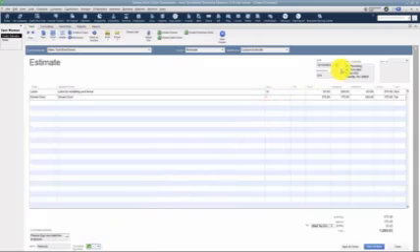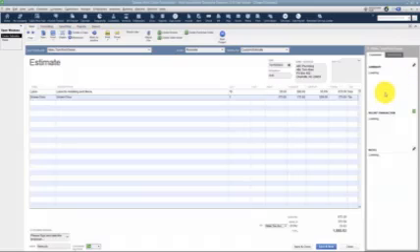Something else I want to point out, if you go back over to the right-hand side, you'll see this gray area. There's an arrow that points back to the left. It says show history. I'll just click on that. And what this does is if your customer already has a history, you can see the open balance, any estimates they already have out there, just some different things about this customer and job. And if you wanted to look at some transactions that would already be here, you can click this tab.